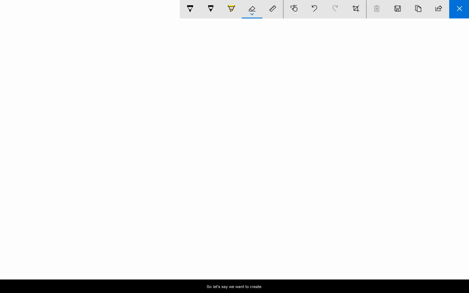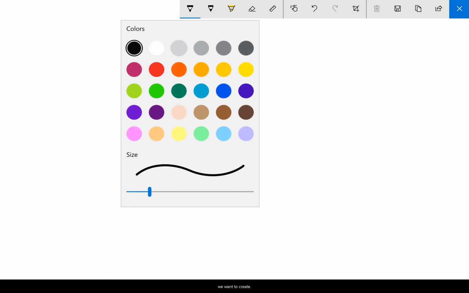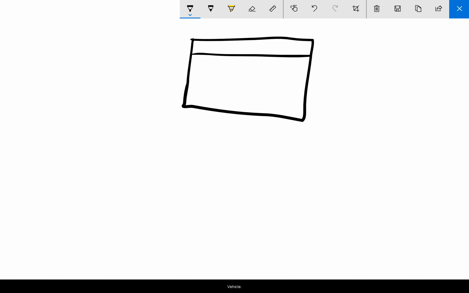So let's say we wanted to create a vehicle.